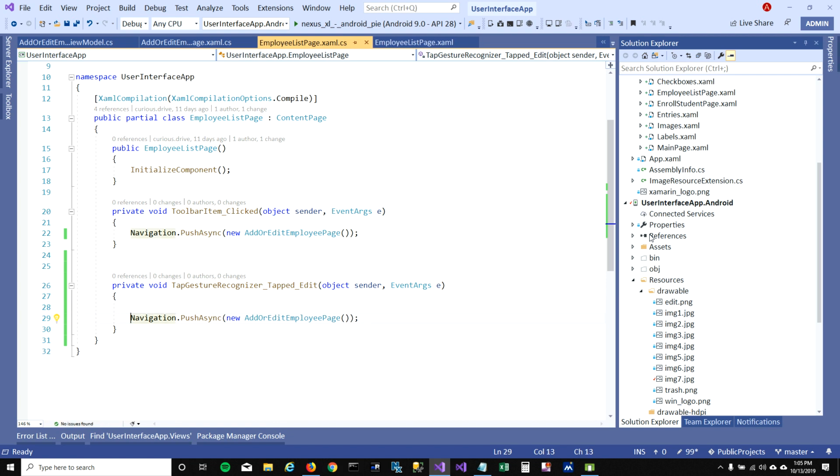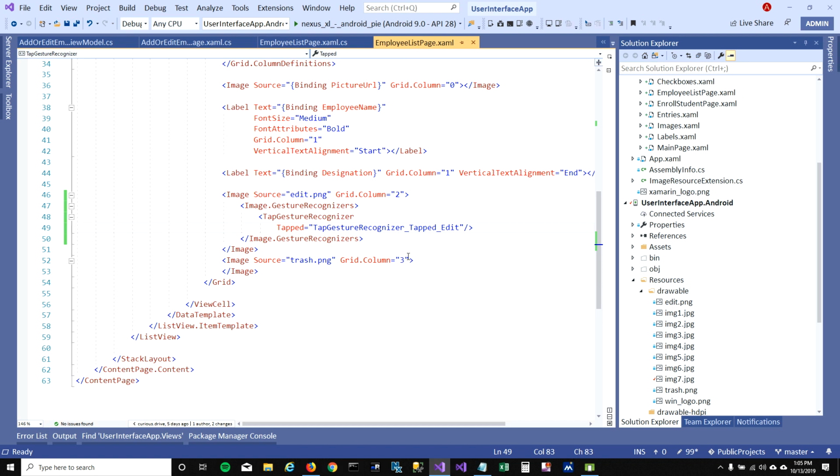So now that we know how we can click on the edit button and then it will go to the page, but we'll have to send this employee with the page. This page should know what to load, right? So how do we get that employee?